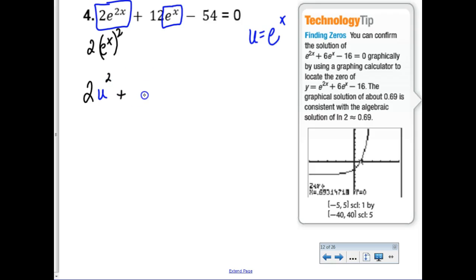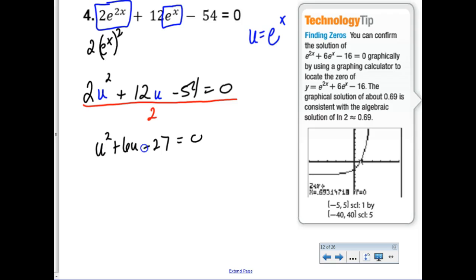Which isn't really that surprising once I realize this is going to end up being a quadratic trinomial. You'll notice that a lot, especially when we get to the trig units next semester. Anytime we do some substitution, whatever this middle term is u, and then this term is going to be whatever that is squared. So, all right, then plus 12u minus 54. And then I want to think about all my algebraic techniques for solving a quadratic. My first thing I notice is that all these are divisible by 2, so let's knock that 2 out of there. So you end up with u squared plus 6u minus 27 equals 0. And then you got a pretty basic factoring question. How about u plus 9 and u minus 3?